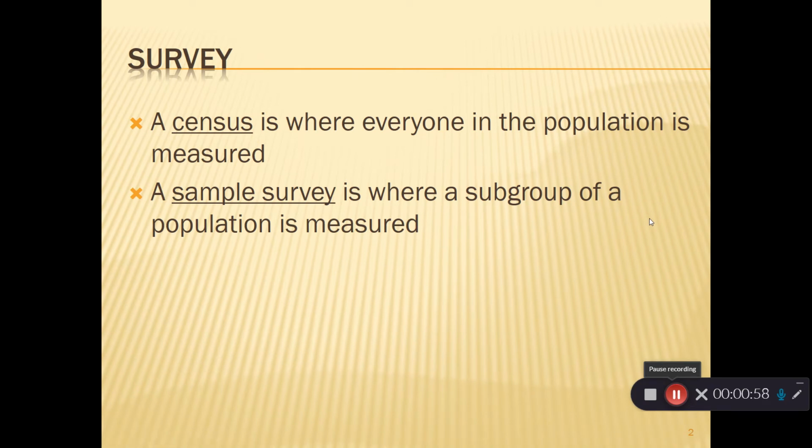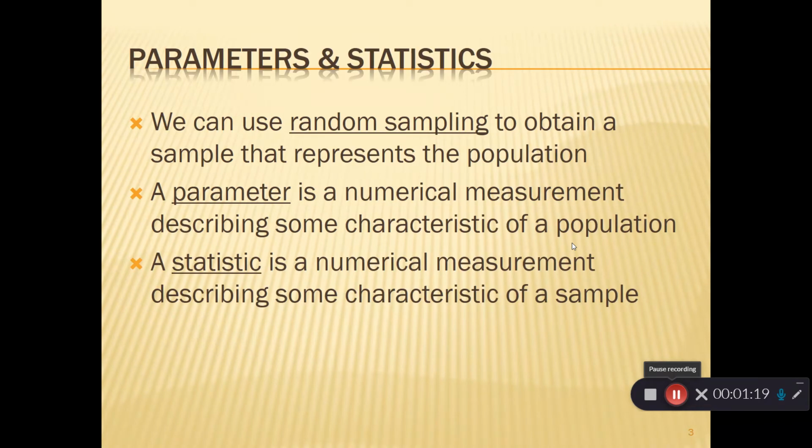It's also a very long process to do a census, and so a sample survey is much faster. Think about doing the US Census, right? We only try to do that once every 7 years because that takes so long and is so involved to get that feedback back from every single member of the US population. We use random sampling to try and get a subset of the population that is representative of the population that we're trying to measure.